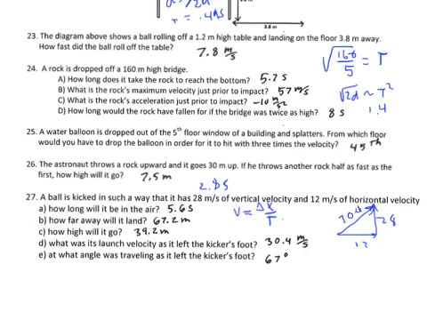Now if I want to know the angle it was kicked at, I have to use a little bit of trig and say, whoops, I'm basically solving for theta, right? I could use this value, but that's a calculated value and there are some rounding errors in here, so I'm going to use the original values. I'm going to say tangent of theta equals opposite over adjacent, and now I'm going to solve that for theta. So I'm going to take the inverse tangent of this, and it gives me 67.